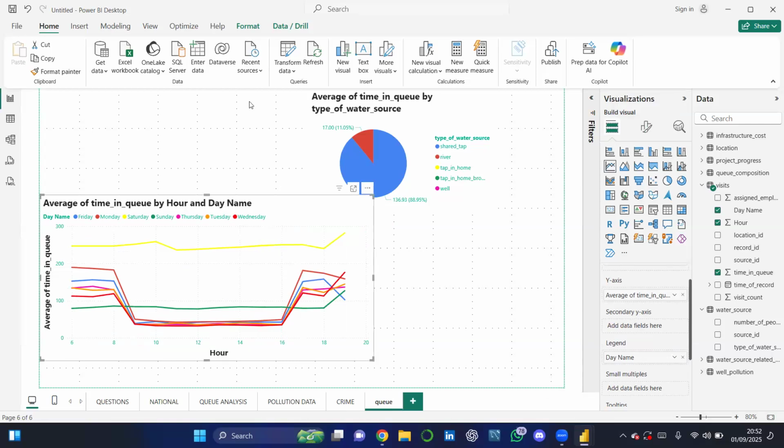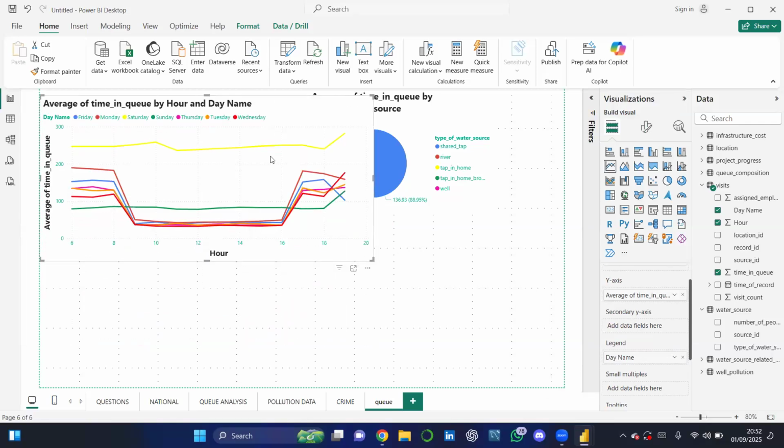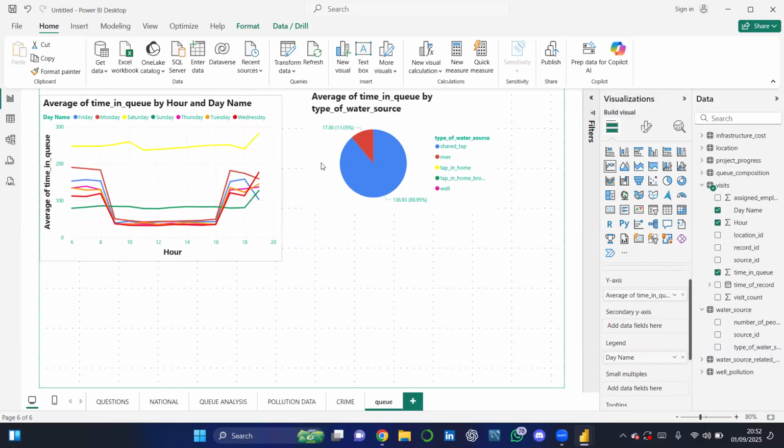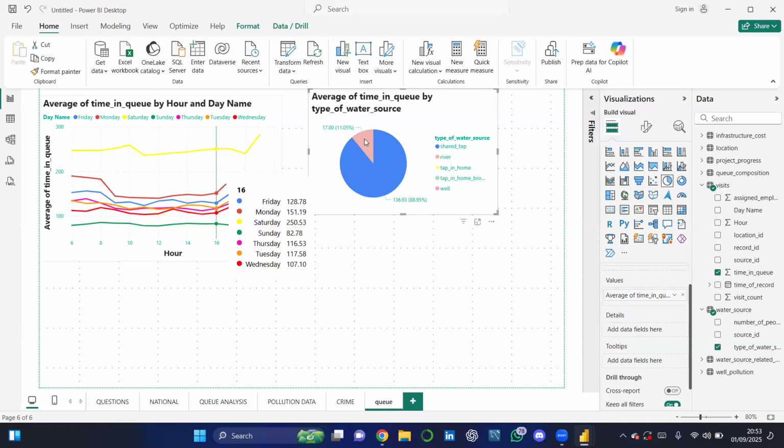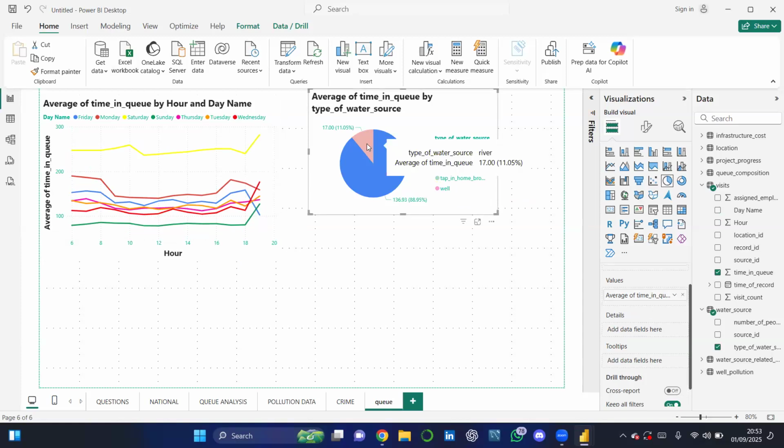So for this case, you're going to have something like this, such that if I only want to know the average time in queue per hour and day for the shared tap alone, I will just select on the shared tap, and I will be able to see a change in the lines, the nature of the lines. If I want this for a river, I will just select on a river, and I will be able to see this.